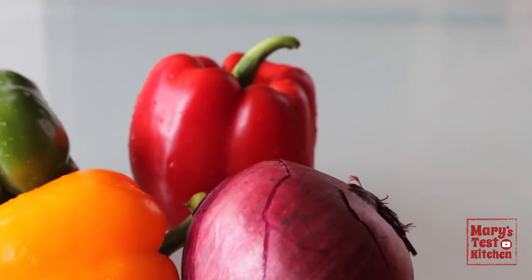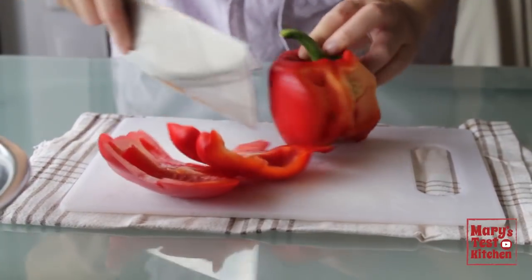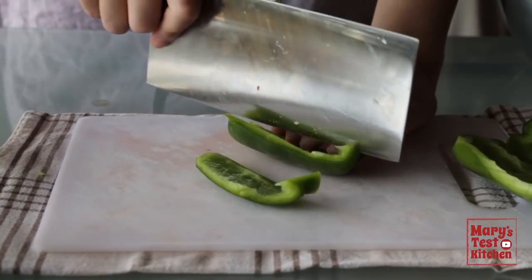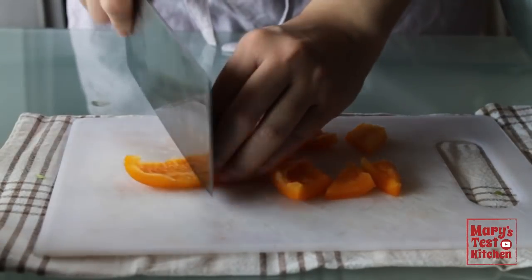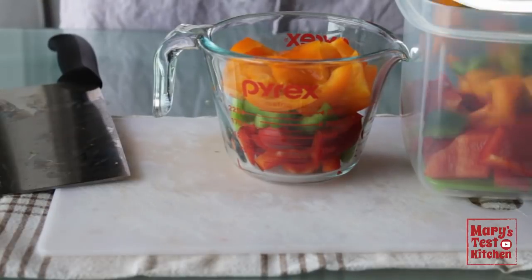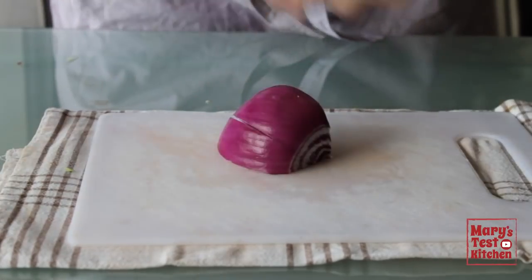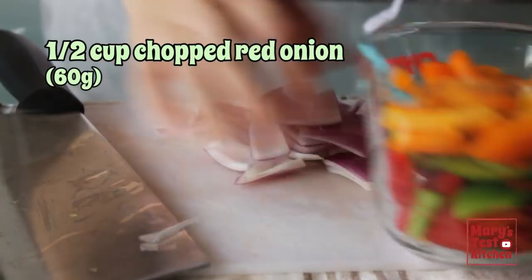On to the vegetables. I'm cutting up three bell peppers here but we're only going to use a bit of each. I like to chop them into triangle shapes, but whatever bite-sized shape is fine really. Now we have a half cup of each color, and a bunch extra prepped for stir fries or salads throughout the week. Then chop the red onion — it's about a quarter of a large red onion. Make these big chunks, then separate the layers. This measures about a half cup. Put the veg aside and let's make our black pepper stir fry sauce.